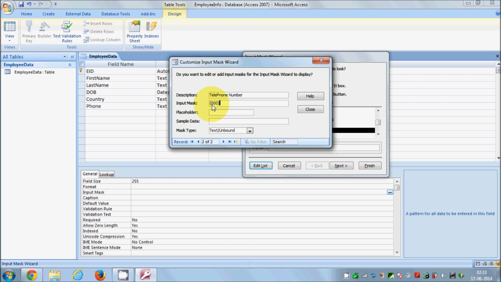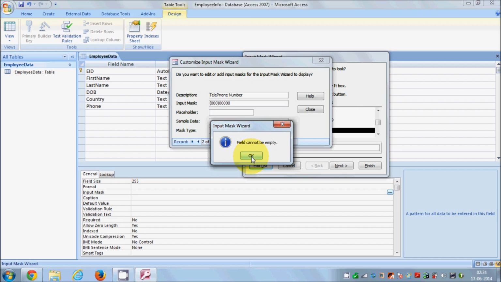So this three number will be, for example, city code, and outside the bracket will be the phone number. So I will give, for example, 5-digit phone number or 6-digit phone number. So I will add six zeros here.